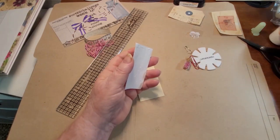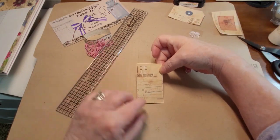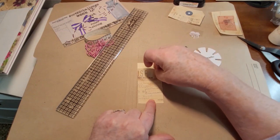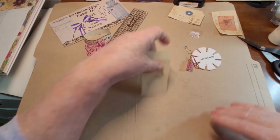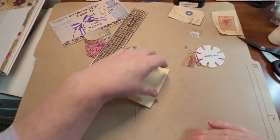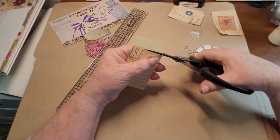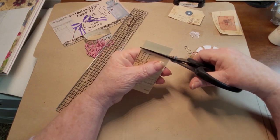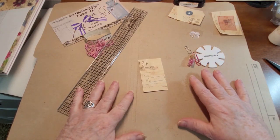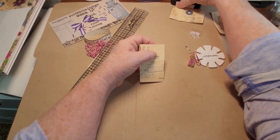There are lots of people following along with this challenge on the Facebook group. I'm so excited to have everybody following along. This is going to be such a simple easy project — my main goal on all of this is to use up scraps, use up stuff I already have, or even possibly have made already.